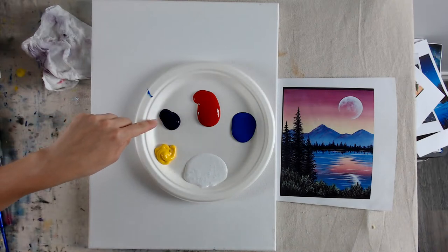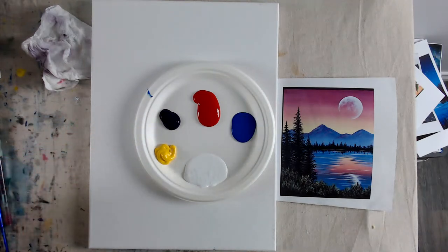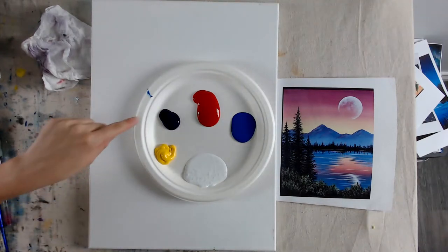And this is not black, this is purple. So if you want a pre-mixed bit of purple or pre-mixed greens, you can use that too. And I'm just going to put the black on because that is not black, that is actually purple.